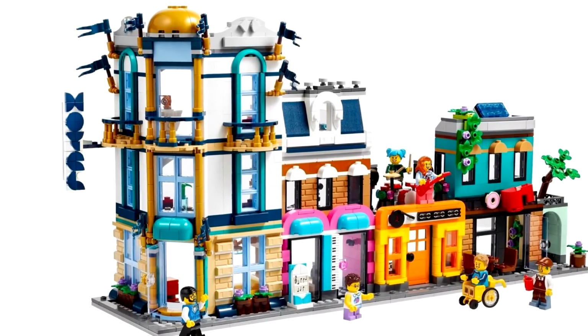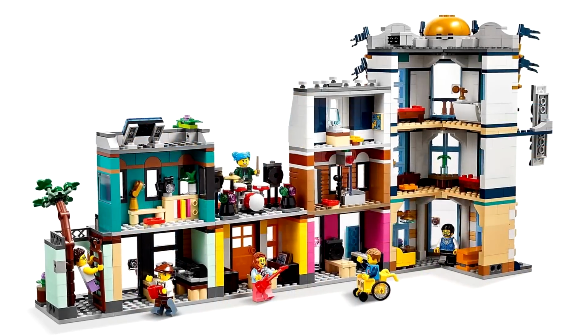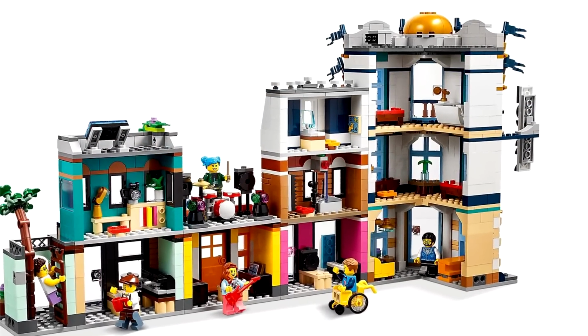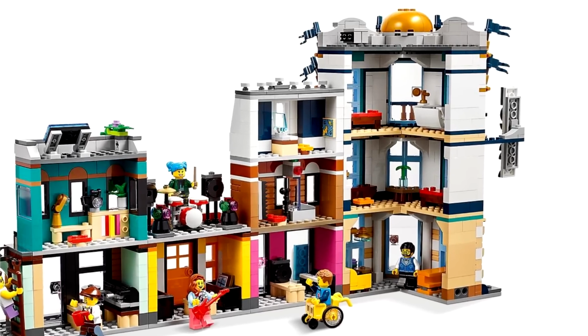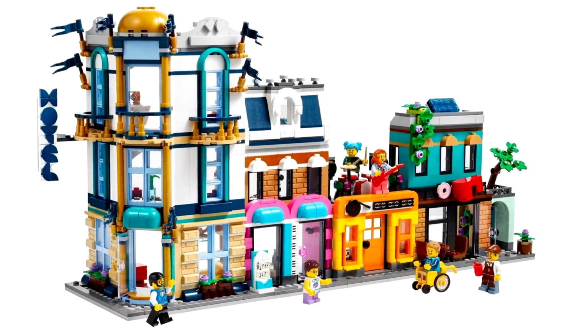I love getting a hotel, don't get me wrong, that's always a build that I want from LEGO, but the interior of this barely feels like a hotel. It's open back and there's like, what, 3 floors? It's so small for the space of the interior, it doesn't feel like it could flesh out the idea of being a hotel. And then these other buildings are kind of forgettable.